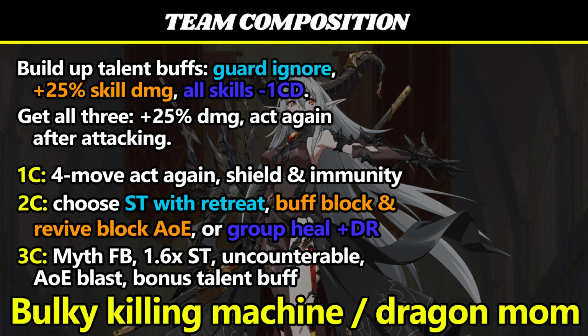As a bonus, if this skill gets a kill, and I struggle to see why it wouldn't, you pick up a random talent buff, helping you to max her even more quickly. Although, if she's already killed something and she's not even maxed yet, your battle is probably going well.